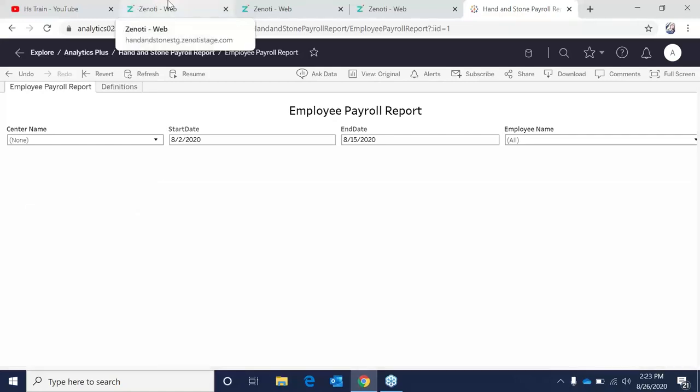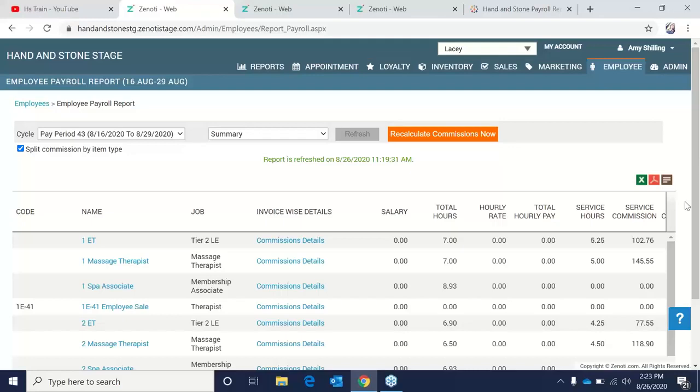But yeah, that has been an overview of our payroll processes in Zenoti. We're going to take this time to take any questions that you might have. Again, if you have any questions that we do not get to today, that is totally okay. What we're going to do is publish a question and answer document so that you can all view it at your leisure and everyone's questions will be answered.